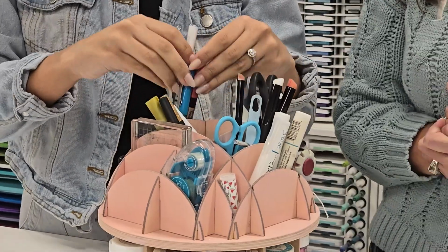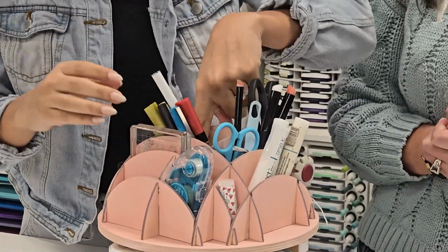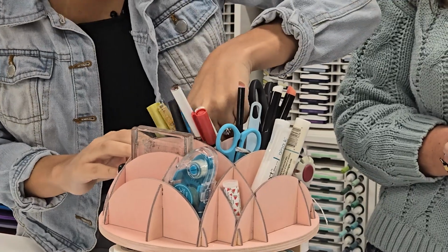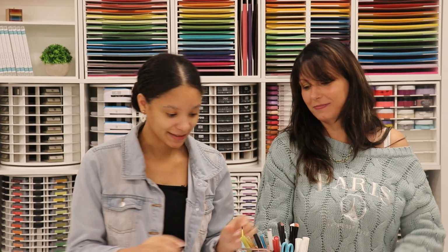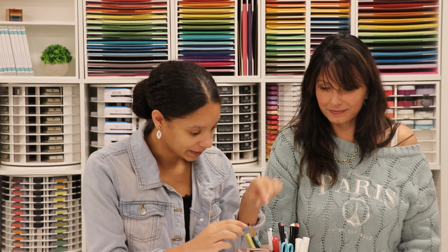I'm going to put all of your pens in the center if that's okay. That works fine for me. Awesome. All right. Some things deep down in the bottom here. All right. We have some washi tape. Nope, that can actually go with my die cutting station. All right, sounds good. I'm going to put the splatter brush right back in there.